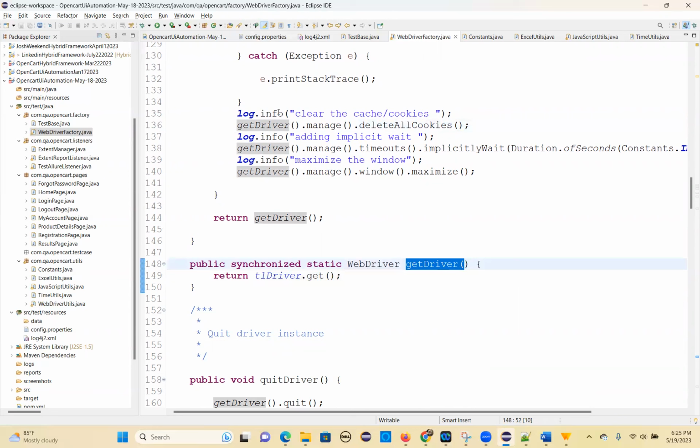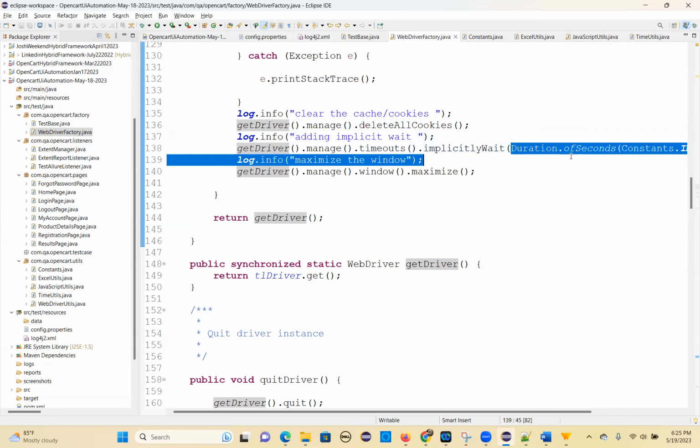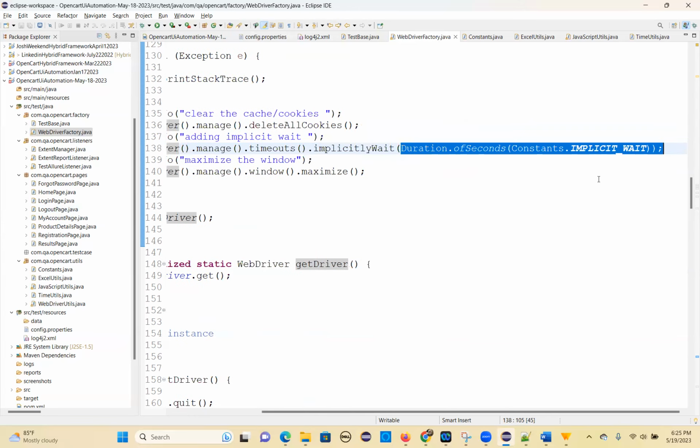So this getDriver you are using here, manage, delete all cookies, and log.info, adding implicit wait. See how we are adding implicit wait. Duration dot ofSeconds. See that. Everything is abstraction, you're not hard coding the values here. ClassName dot implicit wait variable we are calling.